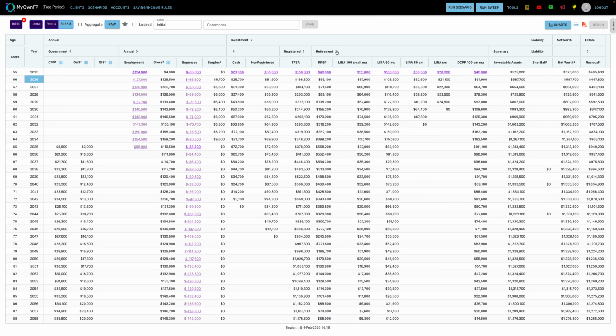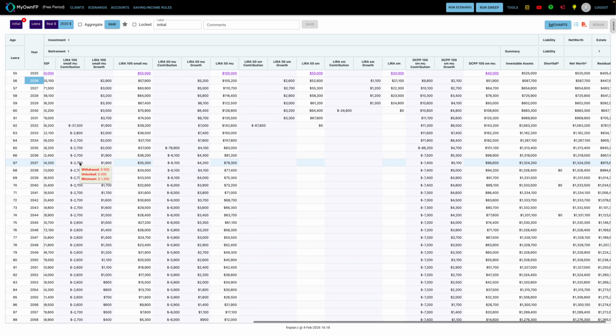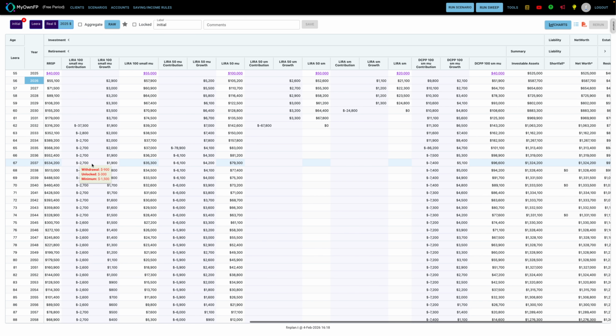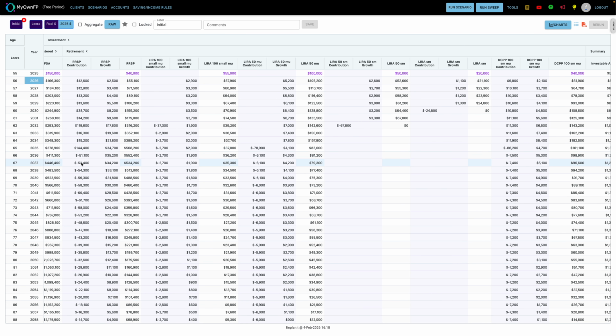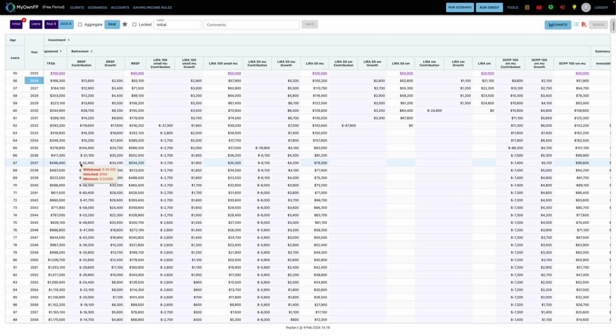So if we take a quick look at that. This one here, for example, we had the minimum $3,300. We withdrew an additional $2,200, and then we unlocked $600 to our RSP. And this one we unlocked $300 to our RSP. This one's a DCPP, so that one we didn't change the 90%. And then if you look here, that 600 plus the 300 is what we took from the LIRAs that we unlocked, and we've put that into the RSP.